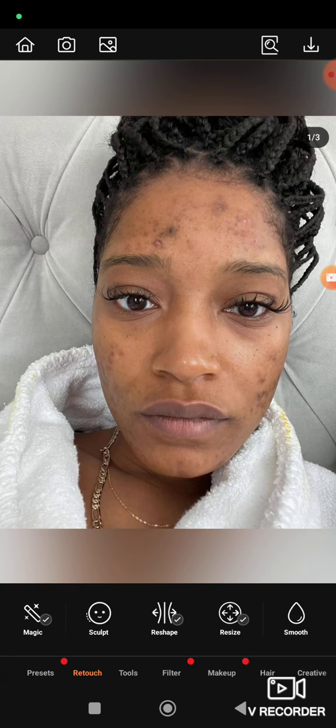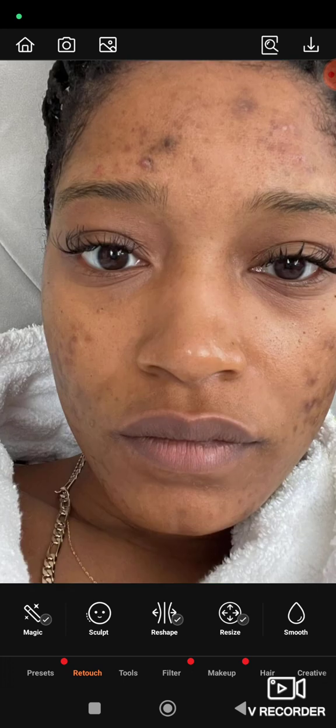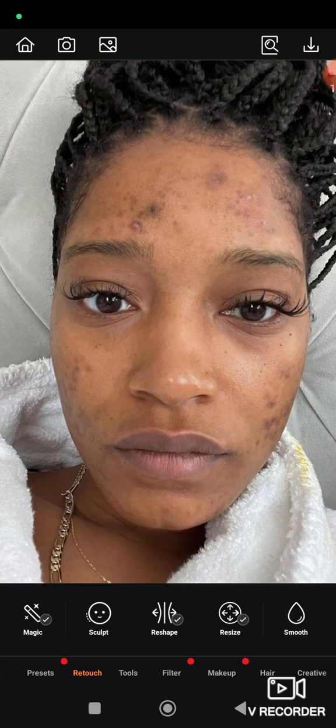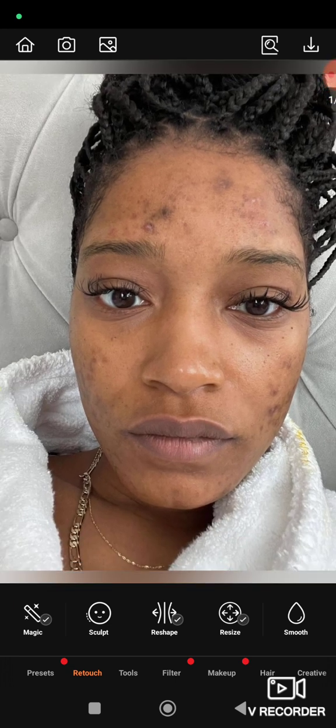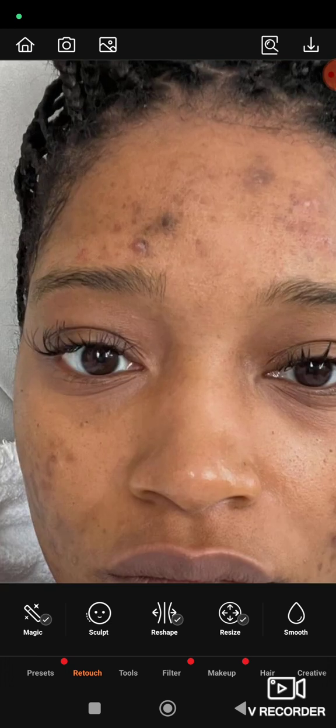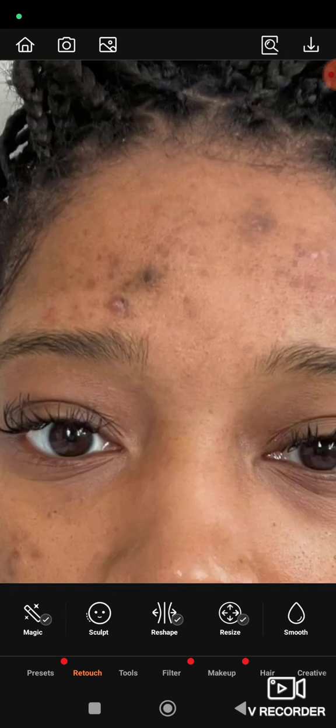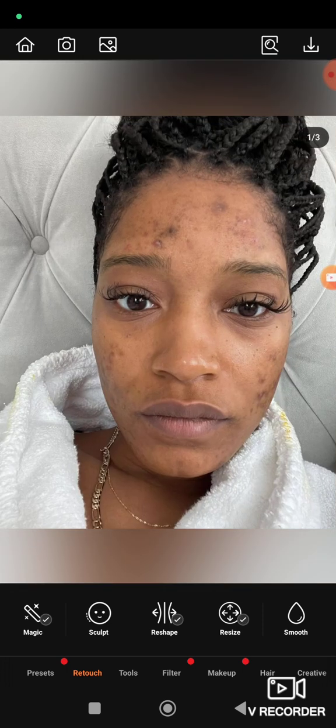Most of you may know this lady here. This is KK Palmer, the popular singer and actress. So you can see she has acne on her face. I purposely saved this photo for this particular class because I wanted a more detailed and clear photo of pimples, so I can show you guys how to smoothen it, remove all these things and smoothen it.